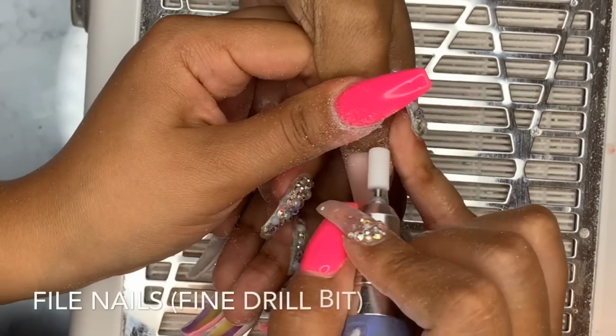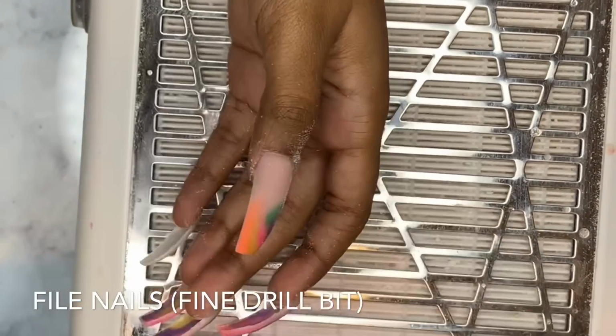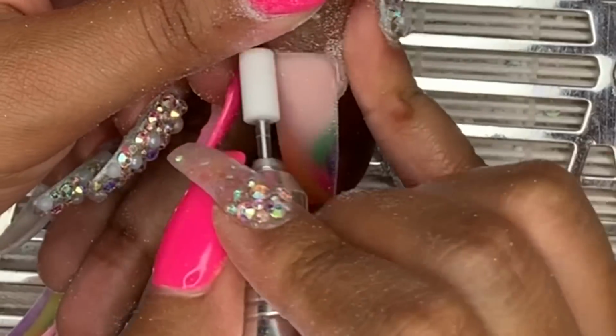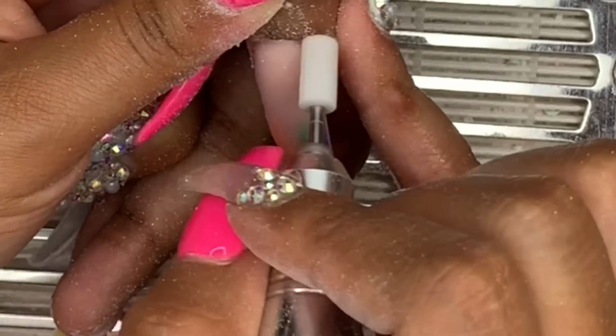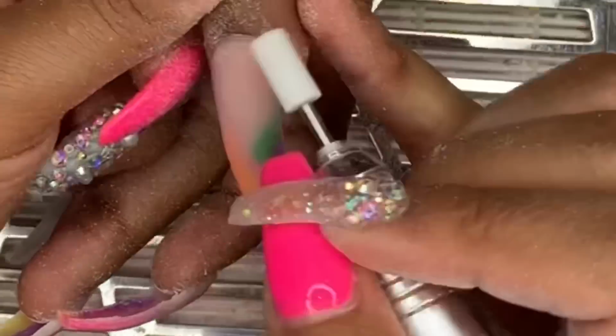So next, we're going to go in with the fine drill bit to file around the cuticle area as well as the rest of the nail. So as always, we focus around that cuticle area first, going from the right side over to the left side, just going back and forth until you're able to see where the cuticle is, where the natural nail is, and where the acrylic is.